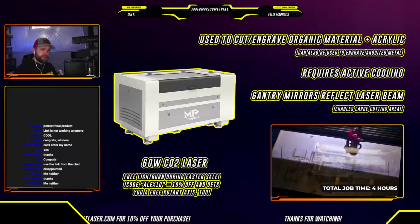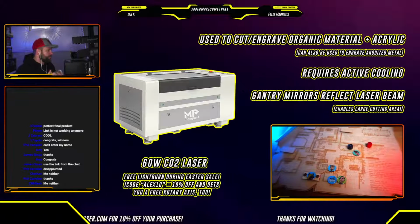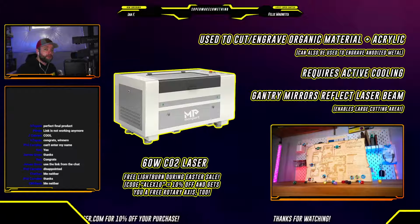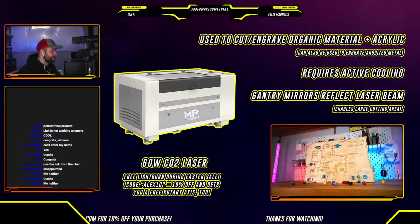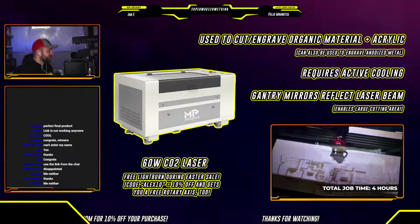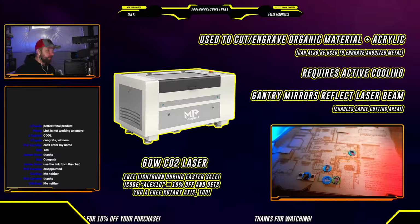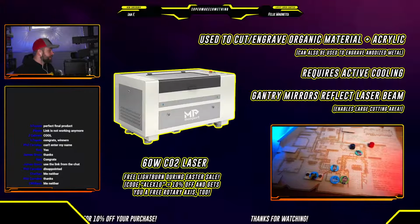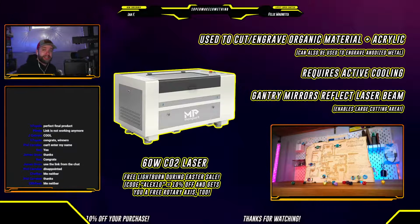Because of the way that the galvanometer scanner is set up, where the mirror basically has to bounce the laser light across the workpiece, the work area of those lasers is typically smaller, but that is where CO2 lasers come into play. CO2 lasers are made to both cut and engrave organic material and acrylic. In addition to that, they are also able to be used to engrave anodized metal.